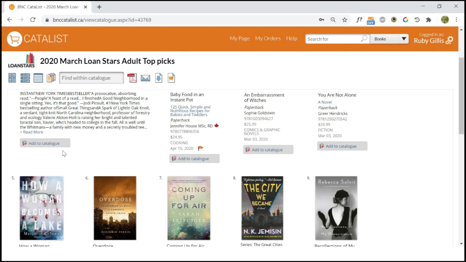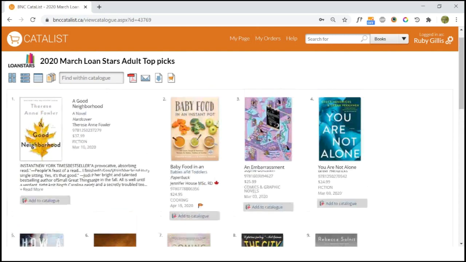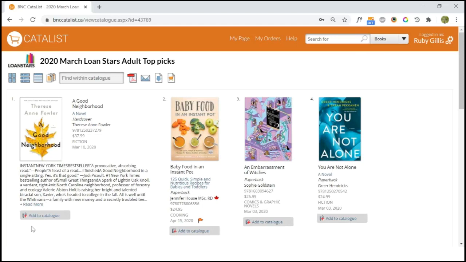So once they have hit a pub date, the ability to request advanced reading copies goes away. However, if a publisher's loaded excerpts, you will still be able to see those in the detail. The ability to vote for Lone Stars, and we already discussed, is a feature on future titles as well.